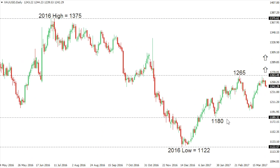Gold. So gold remains highly constructive. This is a market that continues to show signs of a significant base after stalling out ahead of 1100 in 2016. We've since seen the formation of higher lows and higher highs, a higher low at 1180, a higher high at 1265, with the most recent pullback being supported around 1200 and a break above 1265 to confirm that next higher low around 1200 in favor of the next major upside extension towards a measured move in the 1330 area. Ideally, the market holds above 1200 now, but only a break back below 1180 would compromise the bullish structure for gold.